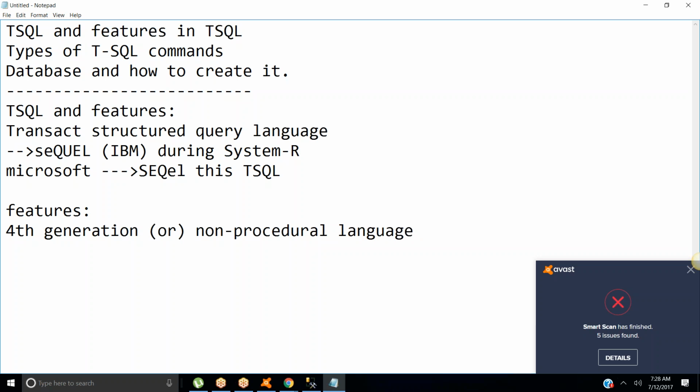Yeah, I'm here. Okay, do you have any idea what is meant by non-procedural language? Language that has no procedure. Yeah, that doesn't have a specific way.